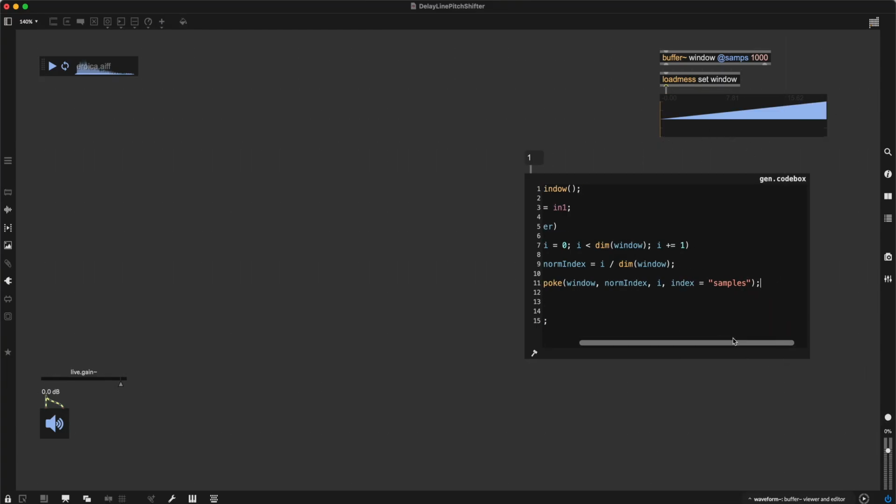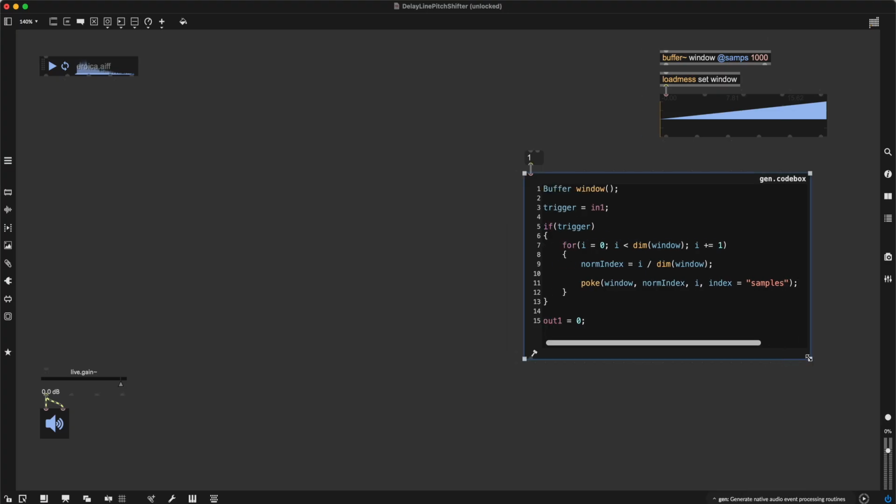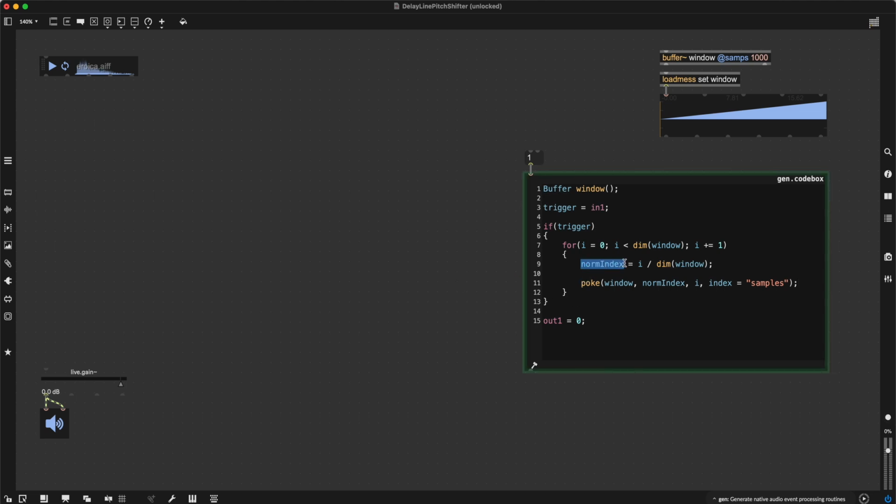Perfect. So this is what I wanted. But yeah, I don't want to have this normalized index. I want to have a smooth fade in and a smooth fade out here for our window function.